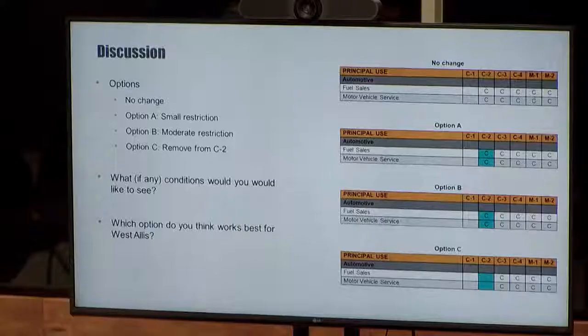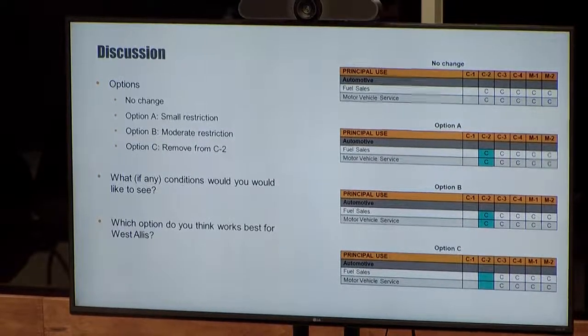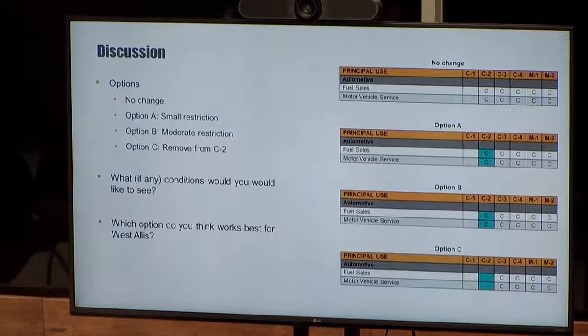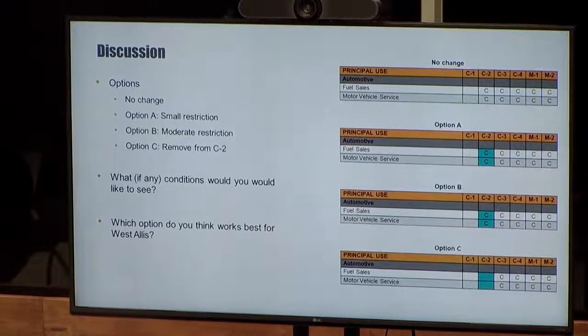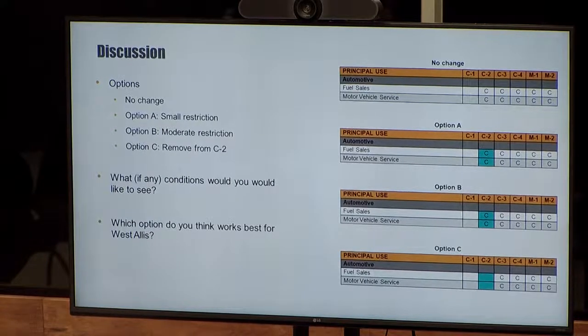Okay, well, I want to pin you guys down because I didn't understand your answer before. So there's a C after each of those. That means it's a conditional use then, under this new proposal. Yes. And a conditional use is the same thing as a special use currently. Yep. So by taking this action, turning it into a conditional use means that still we could allow automotive and fuel sales right next to a zoned residential property if we decided to do so as a council, because that's what we can do currently. Yeah, no, that's what you can do under a special use. So yeah, conditional use and special use, they're the same. It's just a change in the word.